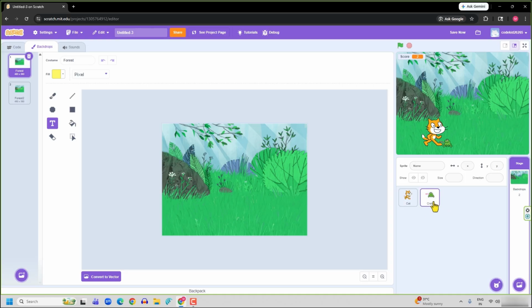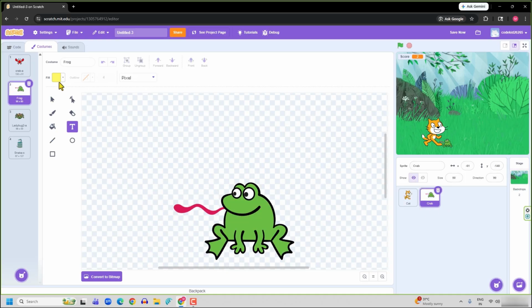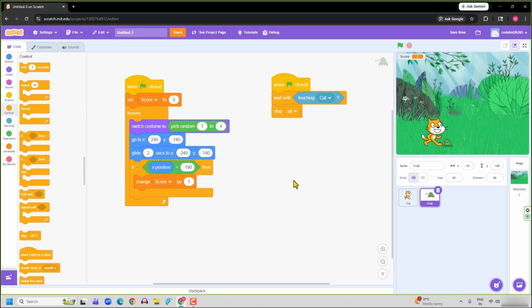I will click on crab and go to code. Now, when should game over be displayed? It should be displayed when the enemy touches the cat, for which we have written code here. Right?